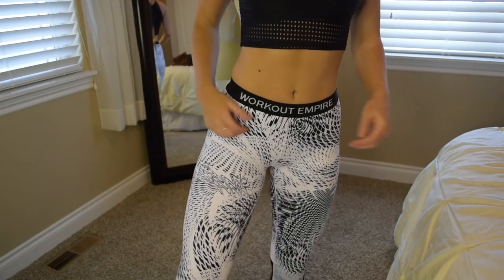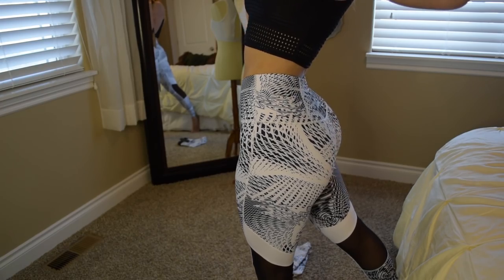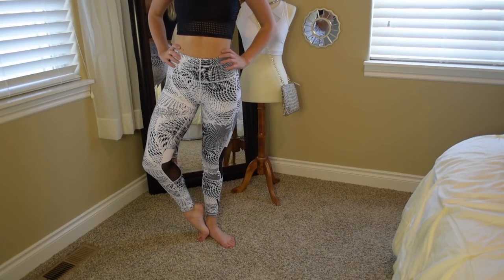They have the logo on the lower leg, and then the one with the elastic waistband also has the logo on the waistband. The high-waisted leggings, don't let them fool you. There actually is an elastic in the waistband. It does come up about 2 or 3 inches higher than these ones. But it's not just one solid, thick compression waistband. It does have a little elastic at the top.